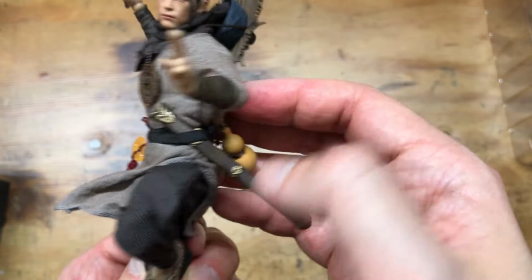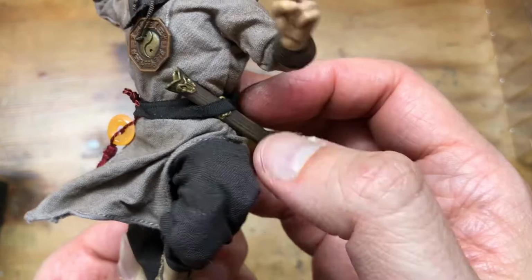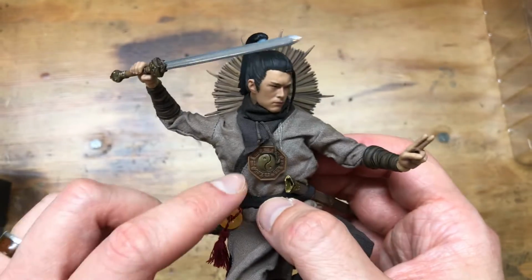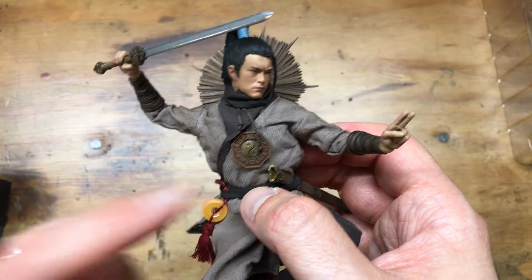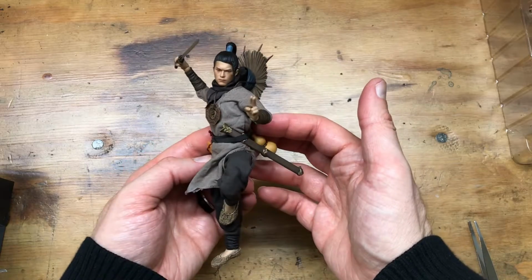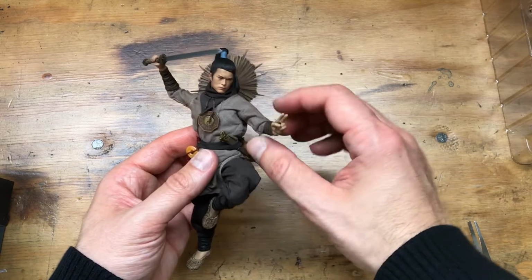The detailing on everything, I mean, this looks like real wood. Beautiful paint applications on that scabbard, on the sword itself, on this medallion. The translucent stone look to this piece. This guy is just incredible. I cannot wait to get him on the shelf.